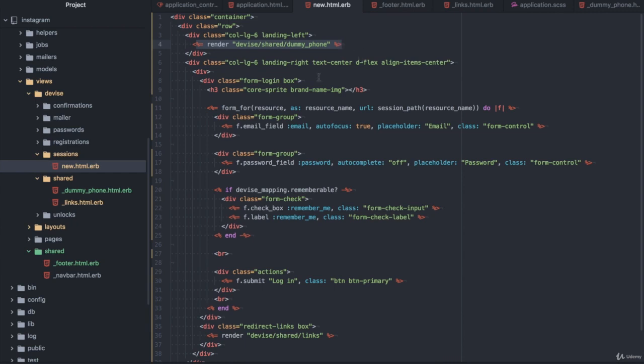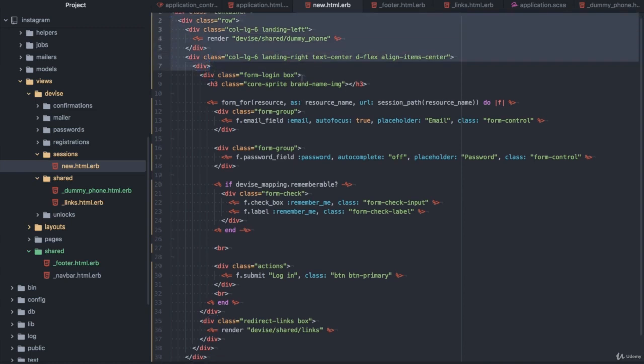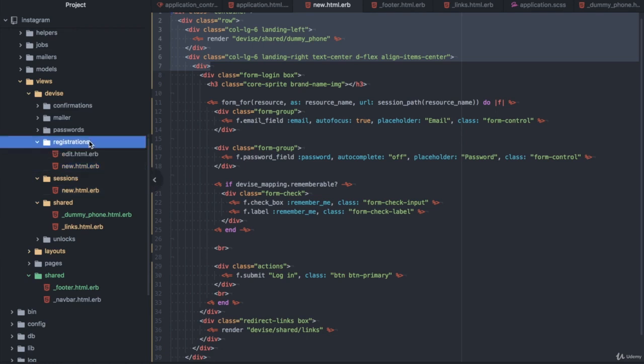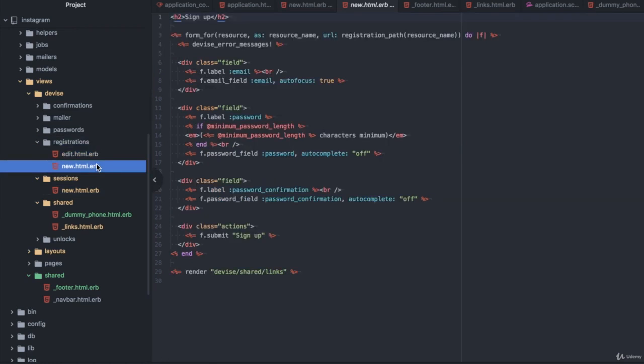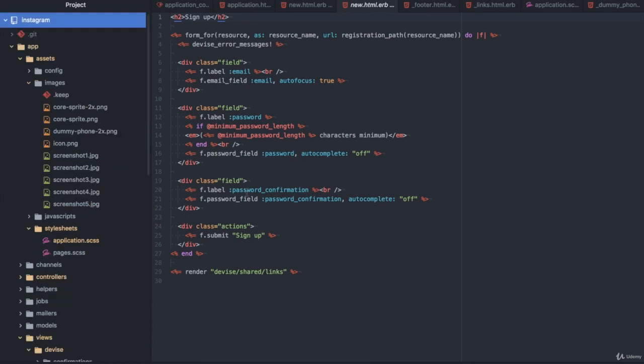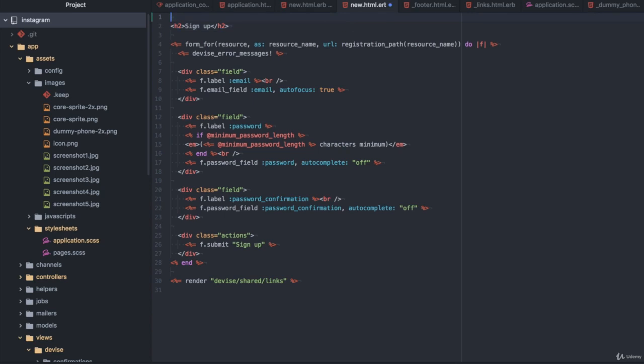Now I want you to copy from this, copy, and you know where I'm gonna paste. Open registration and new. This is the sign up form, and we will, oh sorry, here we will paste it in here.